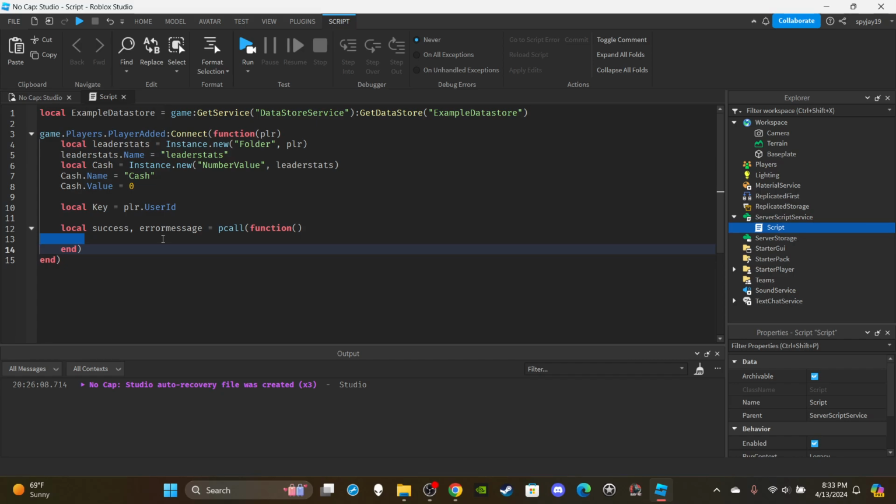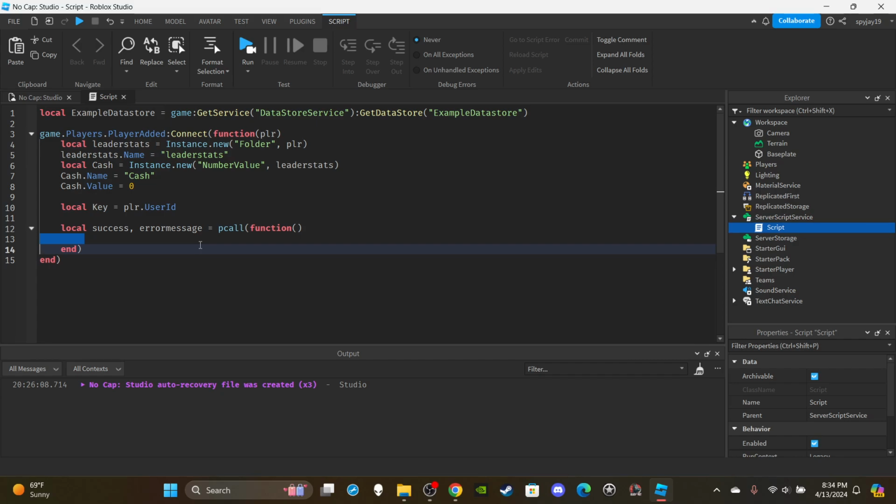So all the players that are trying to join, all of their data is currently being retrieved, or at least the server is trying to retrieve all of their data, and it's trying to load it so that the player is good to go when they click play, or whenever they get the loading screen. So if it's a ton of people trying to load their data at once, or if you have a manual save thing where players can manually save their data, you have to be careful, because calling the data store service too many times to either retrieve data or save data can result in errors.